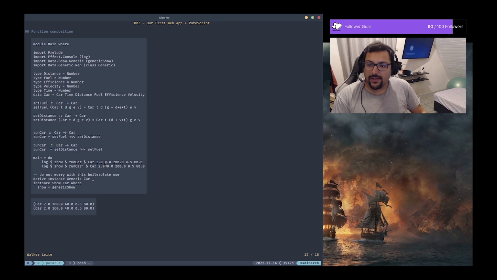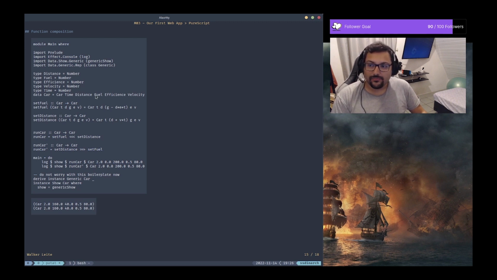The second value is distance, and we have the same distance in both. Distance is also a number. Everything here is a number. There's no difference. It's just an alias, like I said before. Type is just an alias.